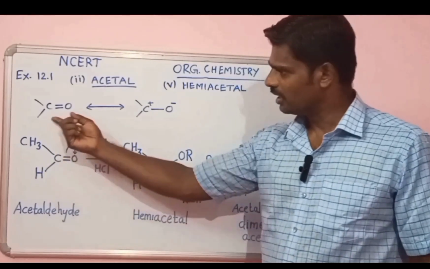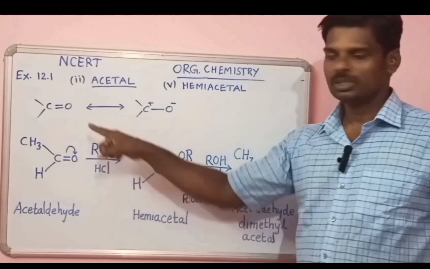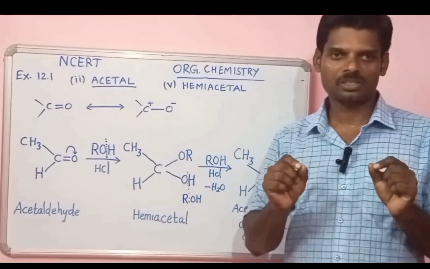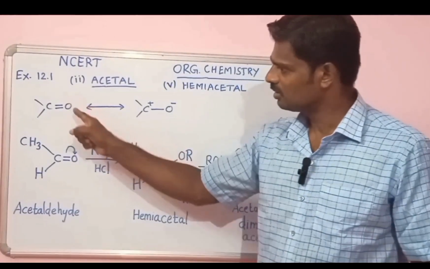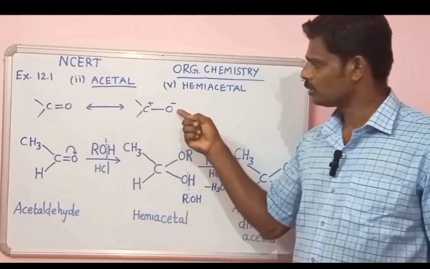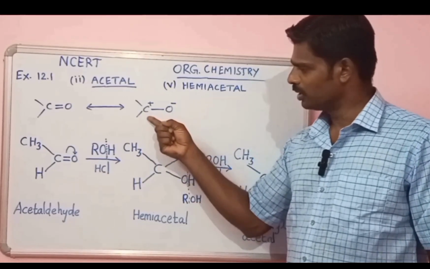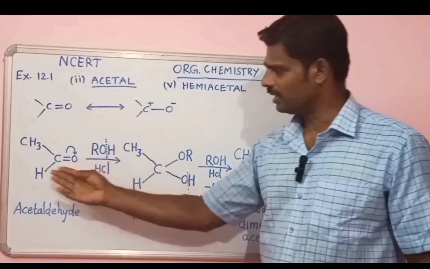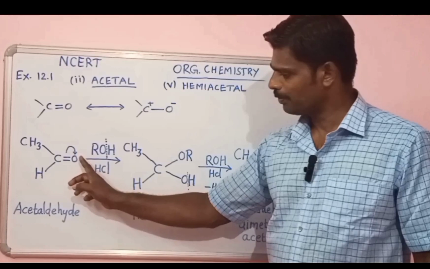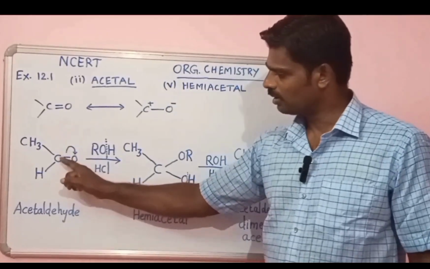As an introduction, in the carbonyl group, C double bond O, one of the bonds means two electrons, right? As the oxygen attracts the electrons, they shift towards the oxygen, so it gets the negative charge and the carbon gets the positive charge. Same here: we have the acetaldehyde, and the electrons shift, making oxygen negative and carbon positive.